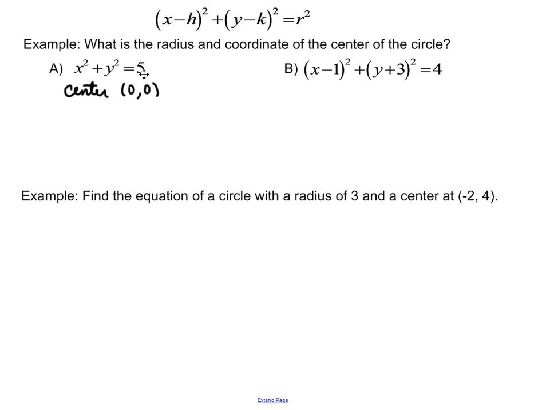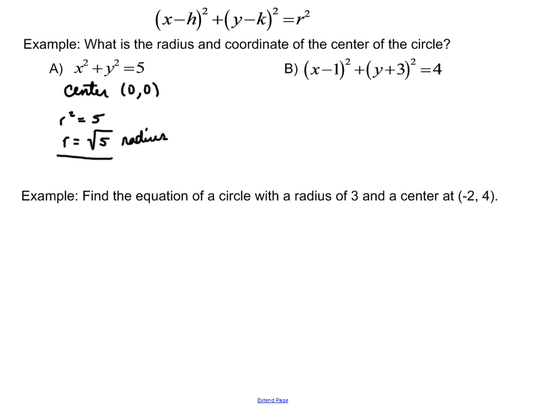Now we're saying that r squared, the square of the radius of our circle, is equal to 5, because it's x squared plus y squared equals r squared. So r itself is equal to the positive square root of 5. And remember, since r, the radius, is a distance, we always give it a positive value, so we would never have the negative square root of 5 as our radius.